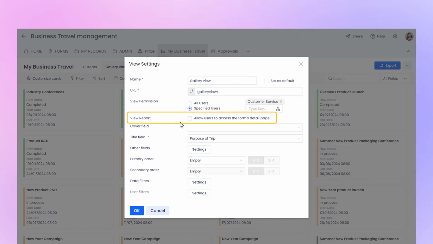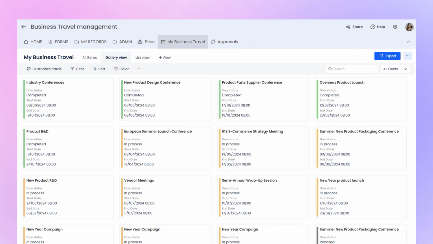You may also configure the Form Detail Access setting, which is unique to each data view within a form report and requires a separate configuration. You can manage these settings individually for each data view to enhance flexibility. Follow these simple steps to manage access to your Yeeflow form reports efficiently, ensuring appropriate individuals access relevant data at the correct time.